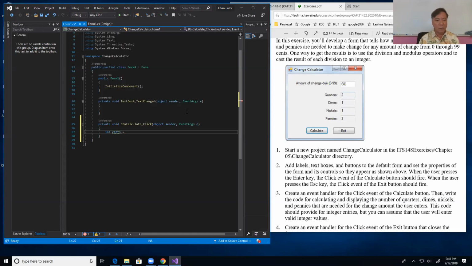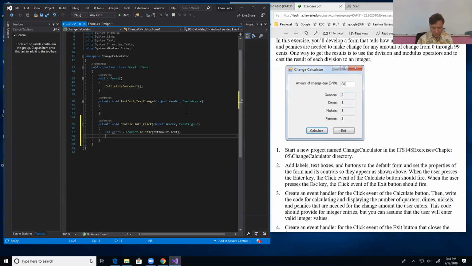Cents equals convert to int 32 is fine, TXT amount dot text. Okay, so that now I have the number of cents.